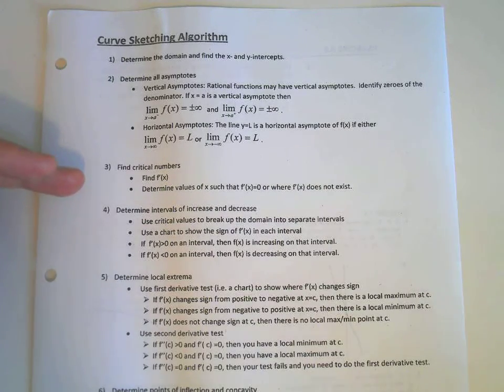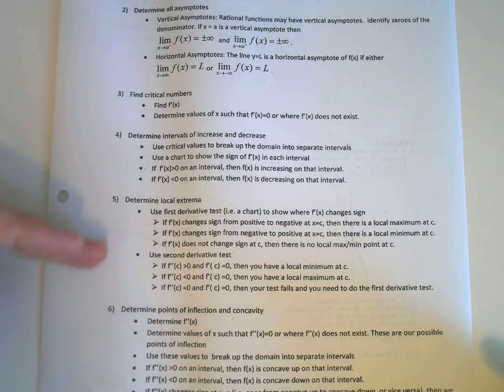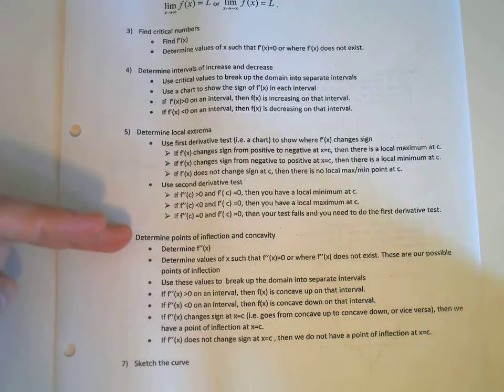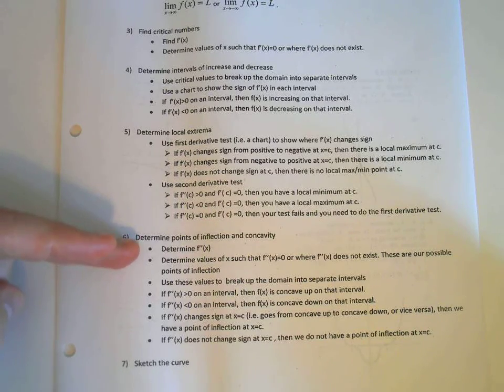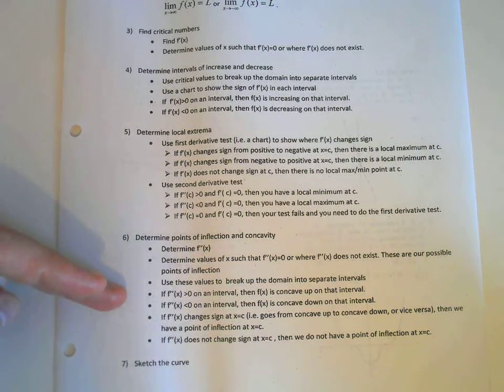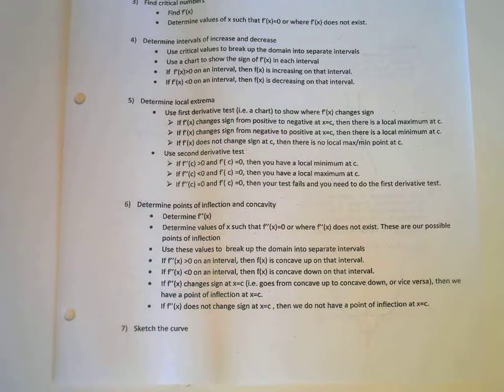Then we would get into actually taking derivatives. So get the derivative, find critical numbers, use it to find intervals of increase and decrease. That'll help us sketch it, which also then tells us, number 5, to determine local extrema. And we can do that either through the first derivative test by the chart we would have created here, or we could use a second derivative test by looking at concavity, which we would do here. To determine points of inflection in concavity, get the second derivative, and we would find points of inflection by finding the second derivative's critical numbers, and then charting those things out as well. And then when we compile all this information, we should be able to sketch this curve.